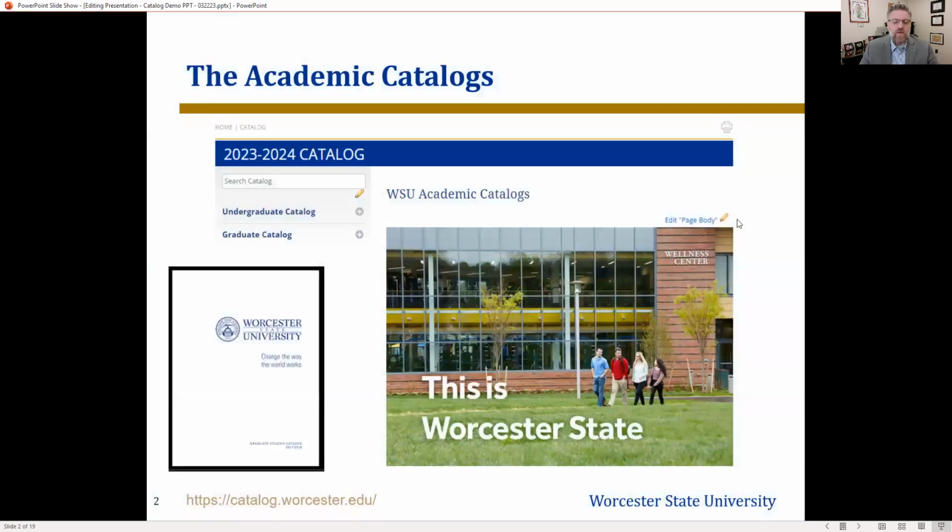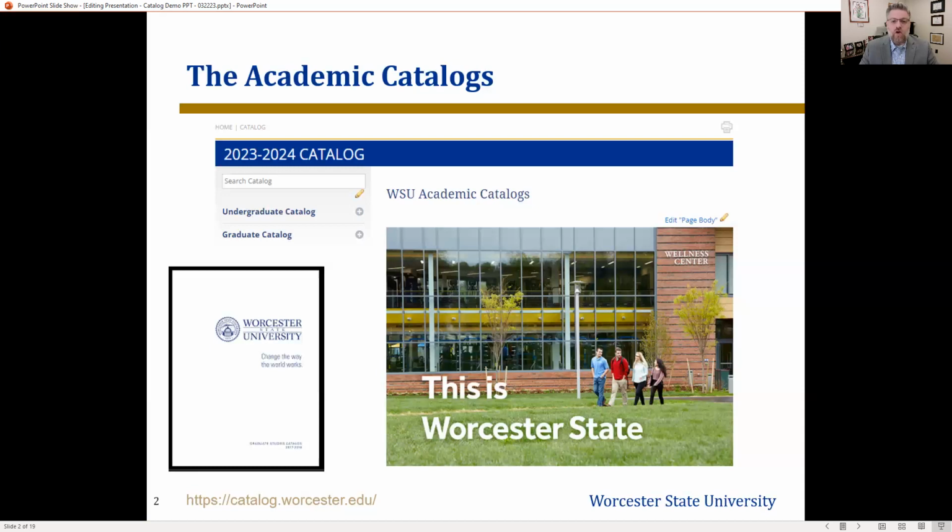The academic catalog is available both online and in print copy. The print copy, you see an example of it in the bottom left-hand corner of your screen. This is the book that is available in offices and different departments around campus, where students and staff can gain access to information about our academic programs, policies, and so much more that is available in a fixed way through our catalog, and is applicable to students that enter during the 2023-2024 catalog, or at least that's the one we're going to be working on soon.